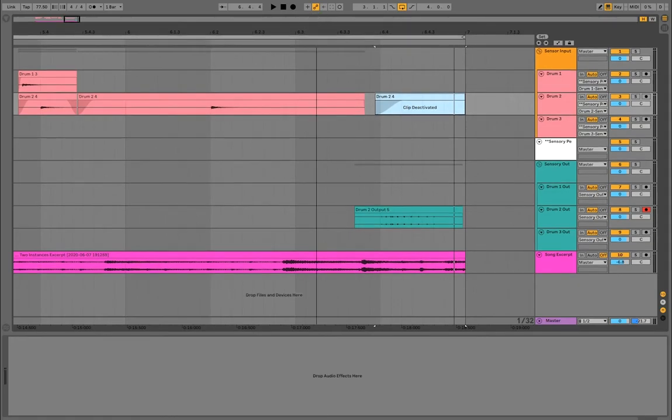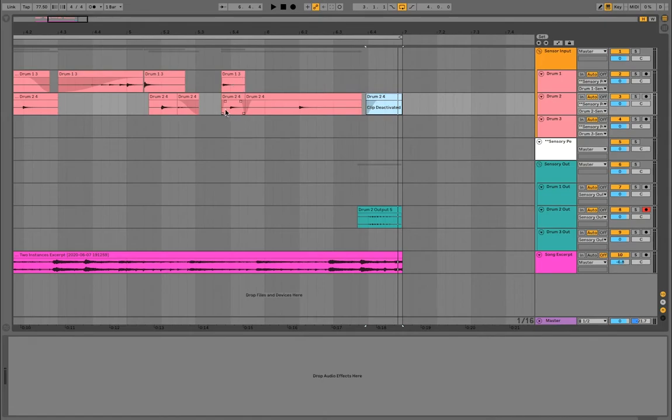since I am working with the main beat in real time going through the Sensory Percussion plugin, we don't want to have printed audio post-sensory plus the sensor audio generating it again, because then we'll get some weird phasing stuff. So that's a nice way to just make sure we only get one thing.